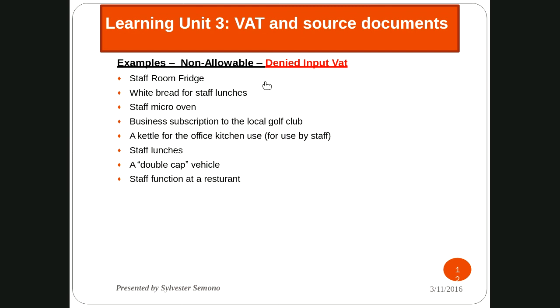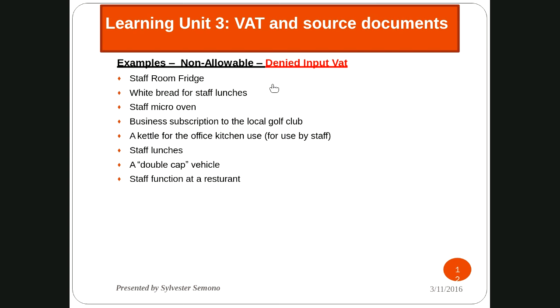It doesn't mean that if you don't claim VAT, you didn't pay VAT. Yes, you pay VAT. Usually, when you pay VAT, you can go and claim it. But with these items, even if you paid VAT, SARS will say, no, you cannot claim that VAT. Especially the staff-related items, for example, staff refreshments. Can you see? SARS won't allow you for that. Entertainment expenditures: sometimes you entertain your employees. So for those refreshments, unfortunately, you cannot claim VAT.